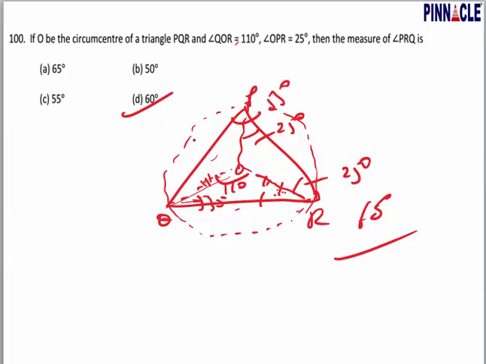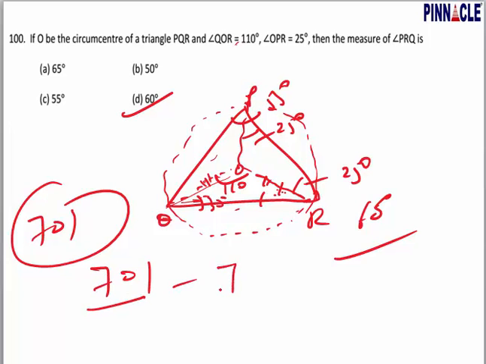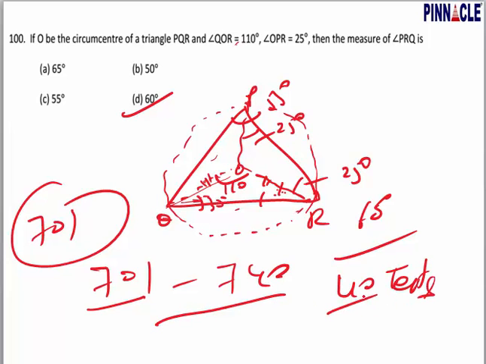So in this way we have completed 100 questions of test number 1701. In this way each and every question we will solve from test number 1701 to 740. You can say 40 tests we will conduct for Tier 2, and each test will have 100 questions, and each question of the test will have video lectures. So this project is a big project for Pinnacle Coaching Center, the most ambitious project of the coaching center, with very comprehensive coverage of video lectures, because we are covering each and every question with tricks and explanation.